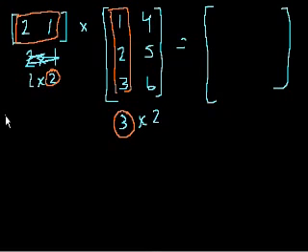So that's something interesting to think about, and it's a good exercise for you: there are examples where you can multiply A times B, but you can't multiply B times A. I want you to think about examples where that happens. But anyway, I'm pushing 15 minutes, and I will see you in the next video.